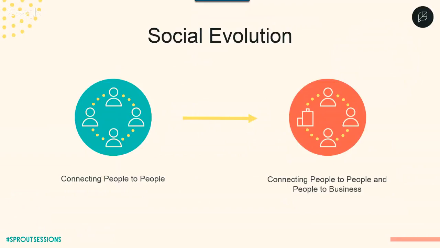So it really started as a way for people to connect with other people. As it's continued to evolve, and if you jump to today, in 2017, 9 in 10 companies are now active on social networks. What this basically means is they're leveraging the social networks to engage their consumers, followers, and communities.